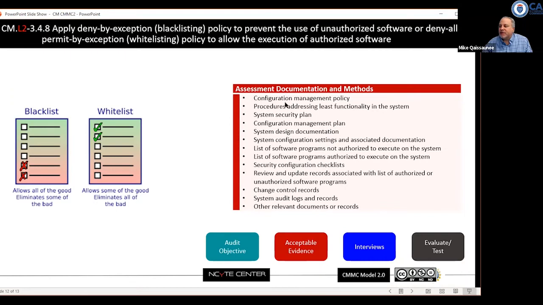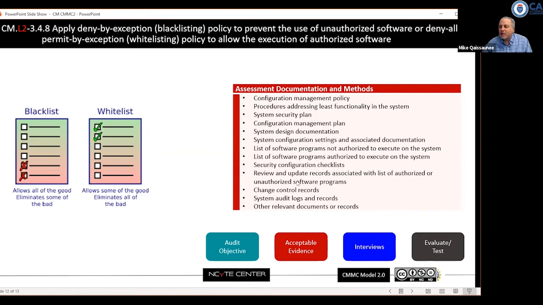All right, what do we review here? Our acceptable evidence here: our configuration management policy, procedures for addressing least functionality, our system security plan. Again, you can't look at configuration without our configuration management plan, the nuts and bolts plan, system design documentation, configuration settings, list of software programs not authorized to execute, list of software programs authorized to execute, security configuration checklists, review and update records associated with a list of authorized or unauthorized software programs.